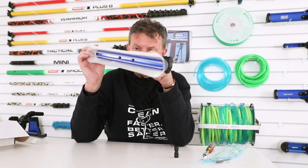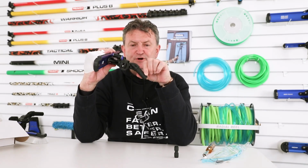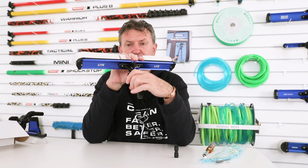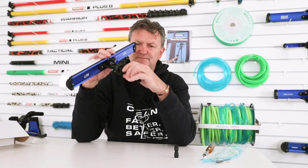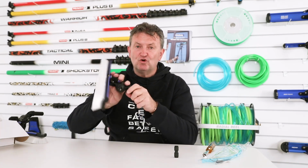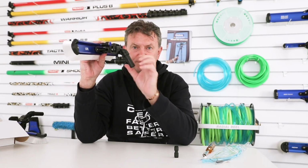All right. Then we come to the swivel and where the brush fits into the pole. So this fitting here is a standard Reach-It fitting. There's a non-rotational locking notch there, and that fits into the clamp slot in the Reach-It clamp, so that stops the brush from spinning. However, if you do not have a Reach-It pole, then the chances are that you would have a pole which has a pole tip that's tapered. It's kind of like this shape, and the thread is going like this. And that is a standard Euro thread pole tip. And so you can order any of the Reach-It brushes with a Euro thread female here.